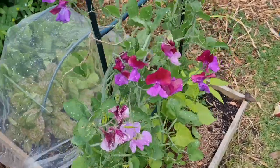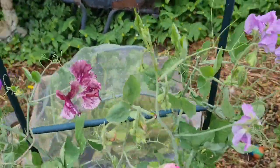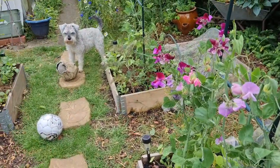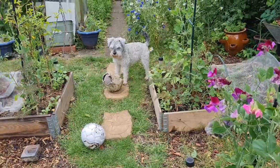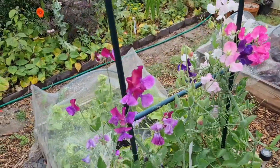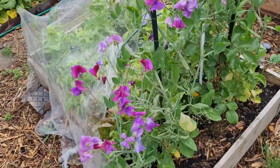Can't pass the sweet peas without giving them a highlight. Oh, look at them, Dory. Oh my gosh, she got very wet on our walk. We went through the long grass. Oh, I've been picking them. They just keep coming. I feel like this is the first year where I've really succeeded with sweet peas. I've had them in previous years, but they've always been a bit pathetic. But this year, and this rain will have done them good. I did feed them the other day as well. But that wasn't what I was going to show you.